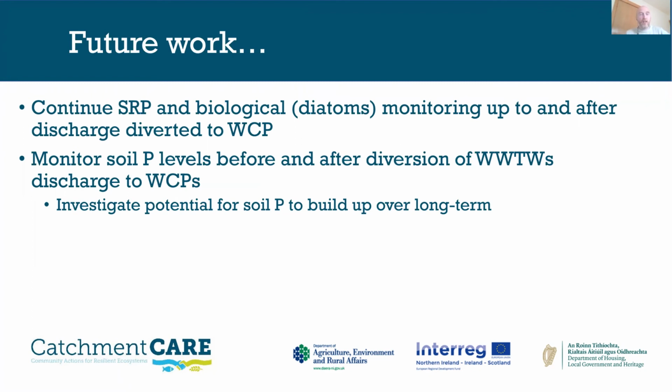Currently the wastewater treatment works is still discharging into the stream, and it's not yet been used to irrigate the willow copse plantations. We aim to continue monitoring as it is, and once the discharge has been used to irrigate the willow, we aim to continue monitoring afterwards also. We also hope to monitor the soil P levels before and after the discharge has been used to irrigate the willow, to investigate the potential for phosphorus to build up in the soil over the long-term period.